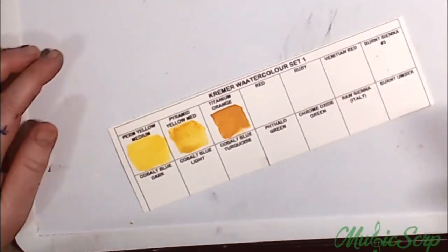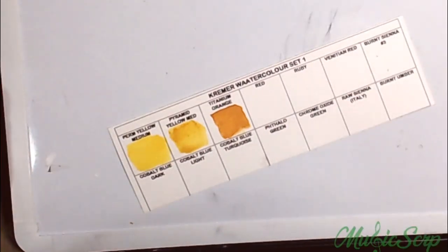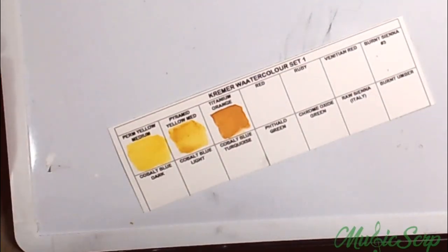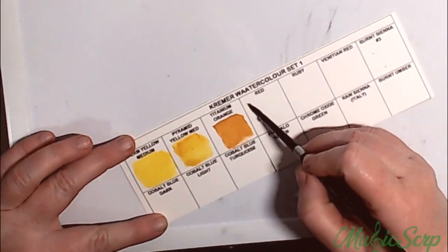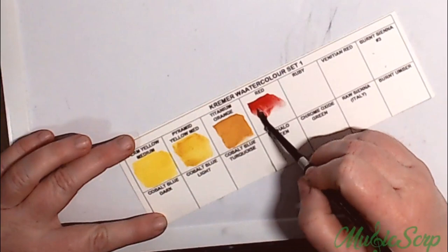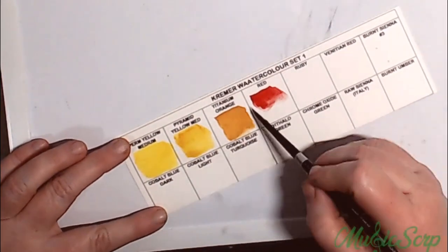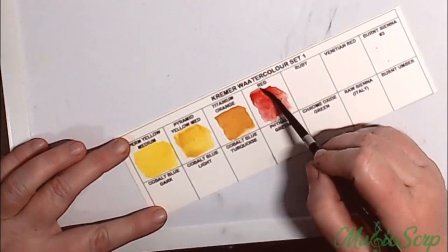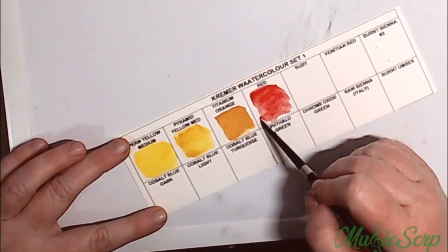Okay. Next one is red, simply red. And this is your cool red. I mean, your warm red, excuse me. But it's really not as warm as some reds are.